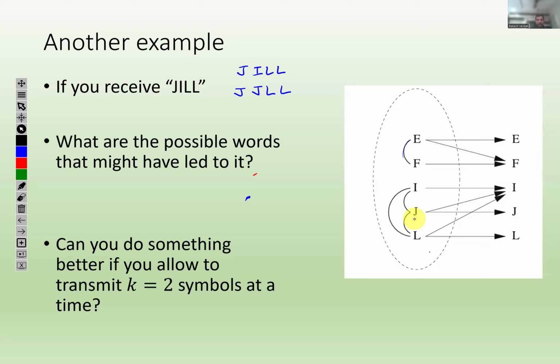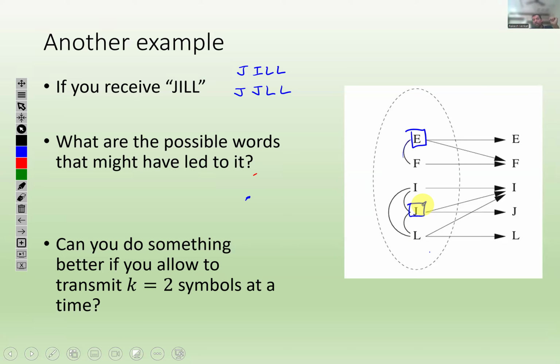So that's the idea. Once you build a conflict graph, the question is what is the maximum you can send across the channel? And you can say that if I send an independent set across, then there'll be no confusion. So for instance, the input and output agree that the only symbols the input person is going to send across are E and I, or maybe even E and J.